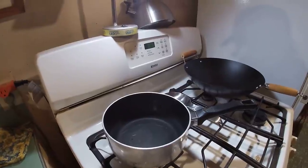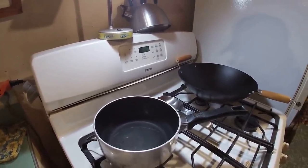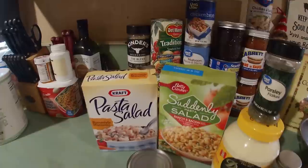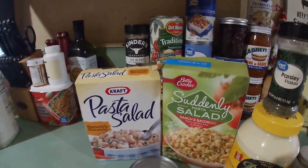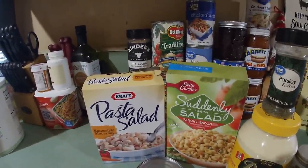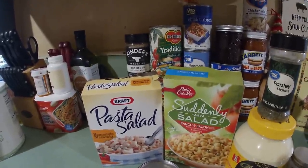Of course, that's what we're going to be doing, sort of, kind of, is cooking it up, or at least the pasta, by the box directions. Can't go wrong there. So what all do we have here? Just so happened we got 2 boxes of pasta. Now we're only going to be cooking up one. And the reason I got 2 of them out is because that's going to be part of the educational and hopefully informative part of this little cooking session we got going on.